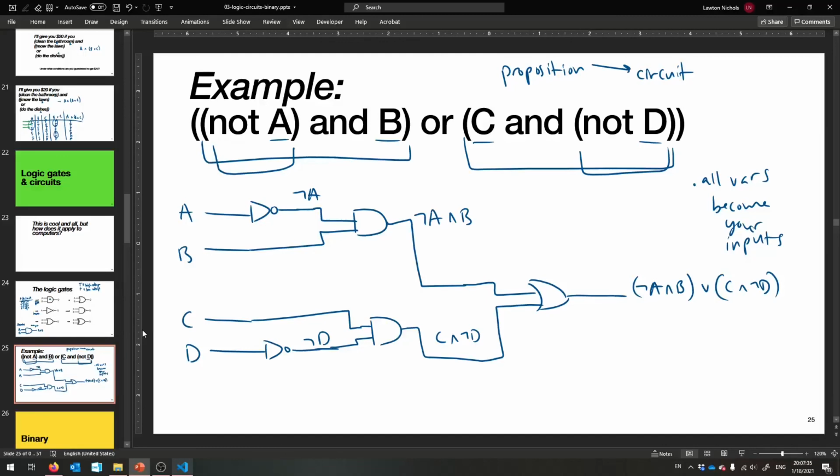Okay? And this probably seems all high level and weird with letters instead of real things, but imagine that this output is something that you care about, like it turns on your light bulb. It makes your Roomba start, okay? Something like that. That is what we can do with these circuits.